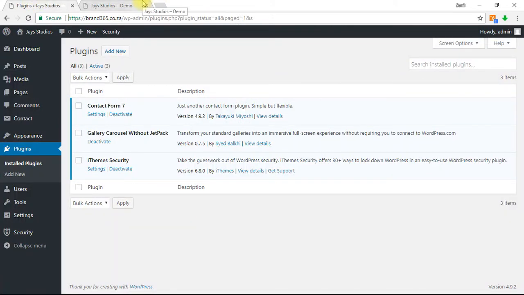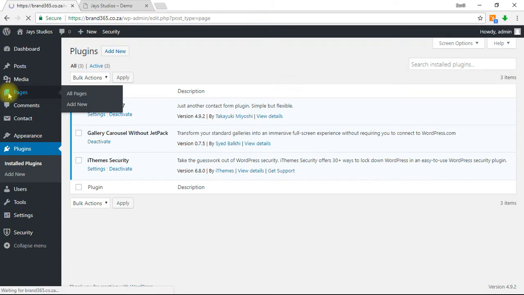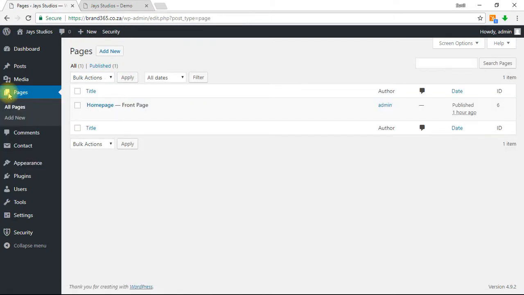Let's start by creating a few pages. Now look, this is the pages menu. If I click on pages, this is what I see. If I mouse over each page, it gives me four options: edit, quick edit, trash, or view. If I click on view, I can see what this page will look like live. I can edit the entire page, or I can quick edit. Quick edit is like making easy edits to the site.